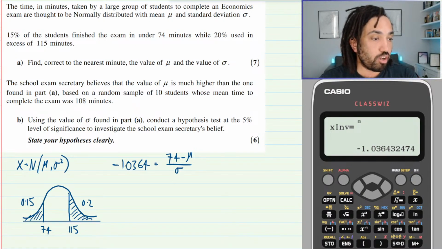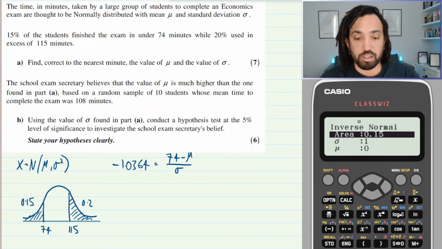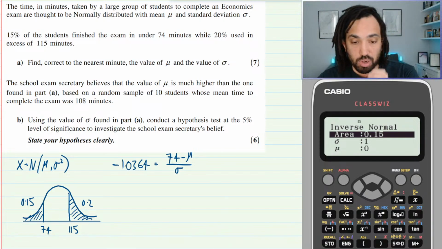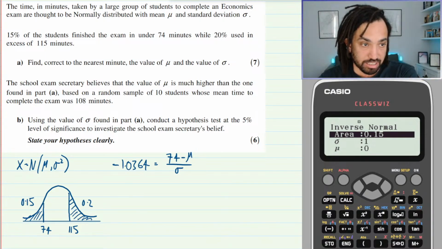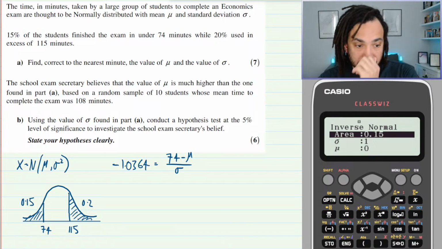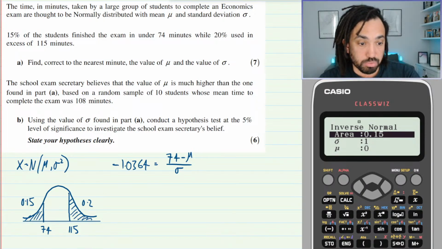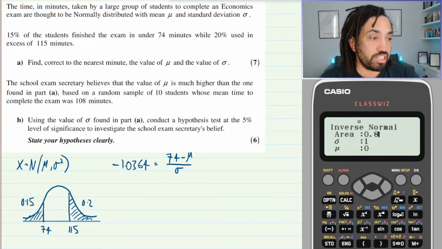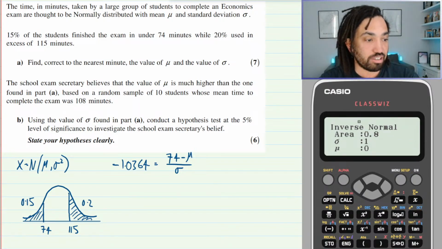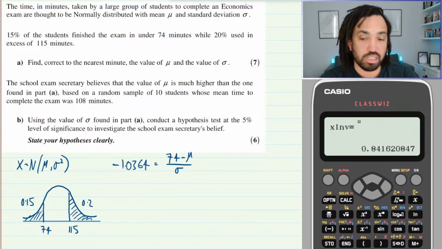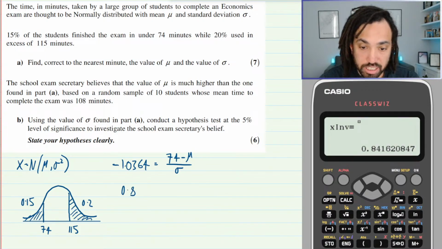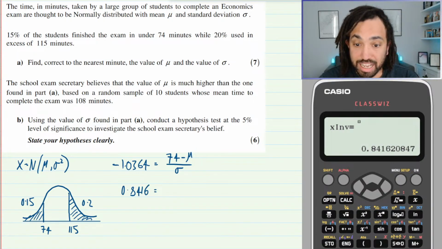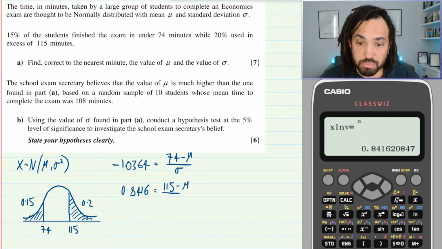So we need more information. And we're going to go back to our normal distribution. Now, what area am I going to put in for the 20% to the right? Yeah, 0.8, exactly. Because if it's 20 to the right, then it means it's 80 to the left, and the calculator only goes to the left if you've got the old class whiz. If you're rocking a CG50, then you're just absolutely flexing. You can go both ways. Okay, so that is equal to that, and that is 115 minus mu over sigma.